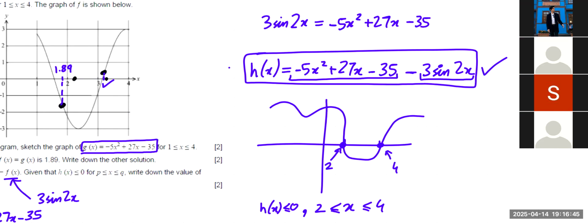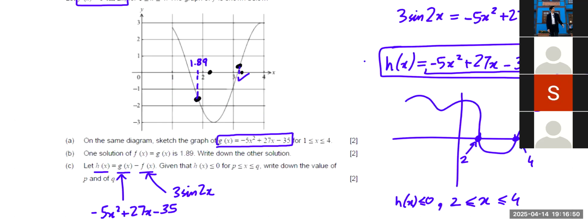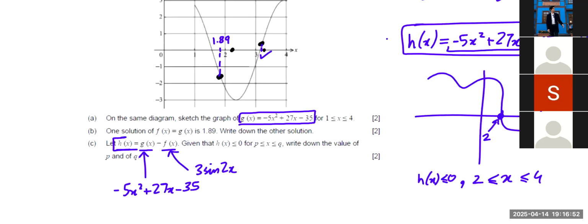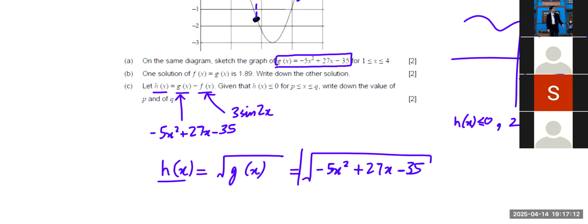By the way, this is very important. I mean, this is not very common. It's a pretty difficult thing. These kind of questions where they make a new function out of a bunch of functions, but try to get used to this because they will do this in AI often. So they could have also said, for example, h of x is the square root of g of x. So you are supposed to understand that it essentially means take all of g of x, right? And put a square root over it. That's h of x now. This is a new function I've made by using an ingredient from earlier, g of x. Okay? So you can construct new functions using old functions.